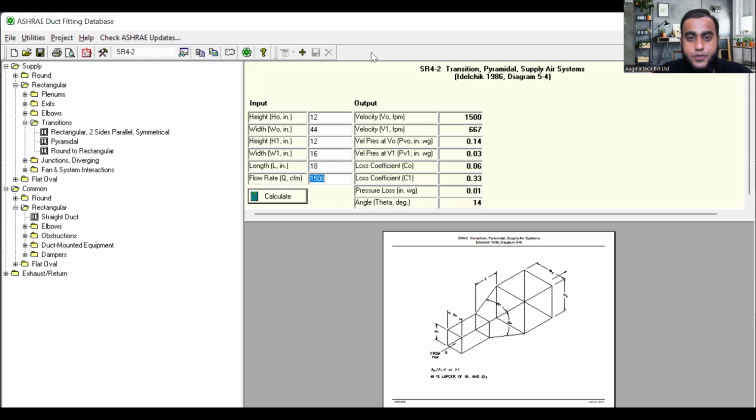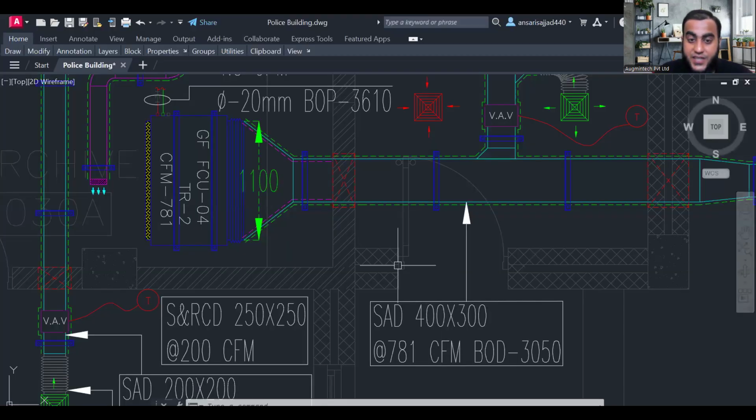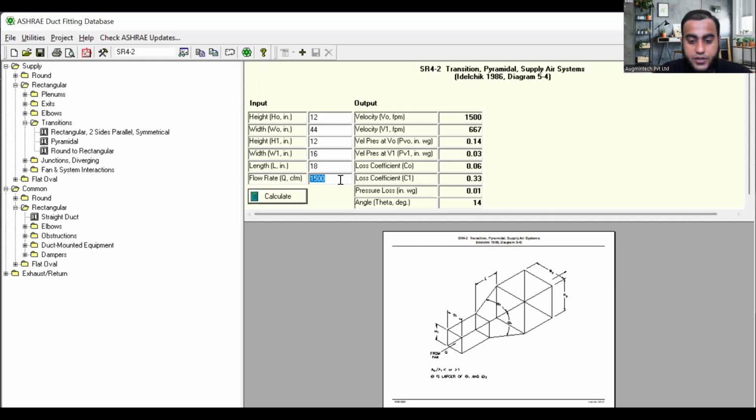And flow value is how much? So you can see the flow value, airflow value is 781, correct? CFM. So write down the flow value here, 781. And remember the unit here in bracket, the unit is given CFM. After entering all these values, you have to hit on calculate. So now you will get the value. See, each and everything directly they have given, the software will directly give you the pressure loss value in inch of water gauge. How much? 0.01. If you want to substitute directly, you can just substitute.